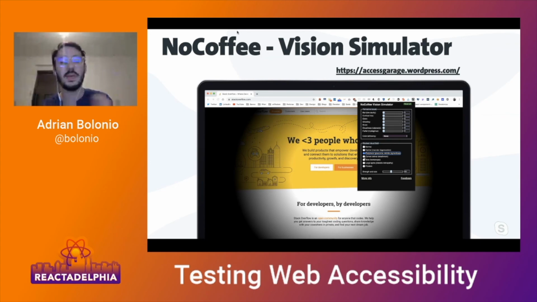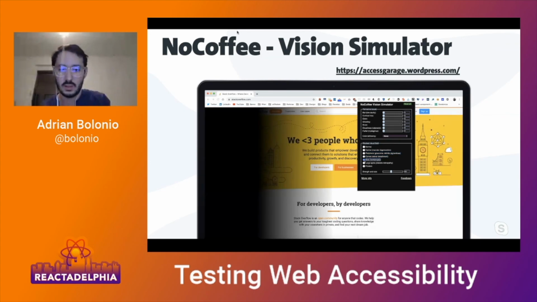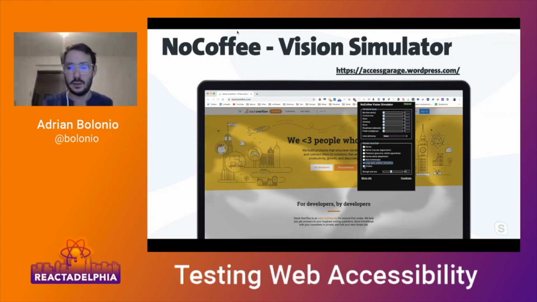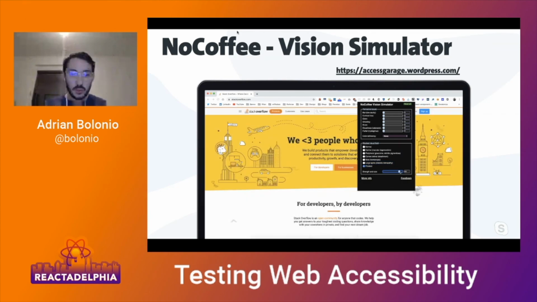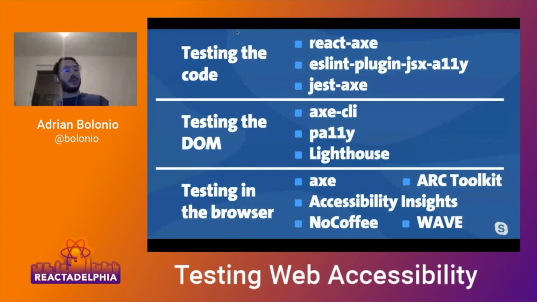We need to include some messages, maybe a bit more in the big issues. So central, peripheral vision, floaters, big ones. So we can simulate how those people will see our website, and then we can create a better website. So those are the tools that I normally use to test the code that I develop and to see if it's accessible or not. Mainly, I find almost every issue in the development phase and in the browser phase.